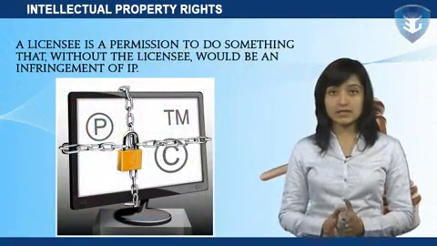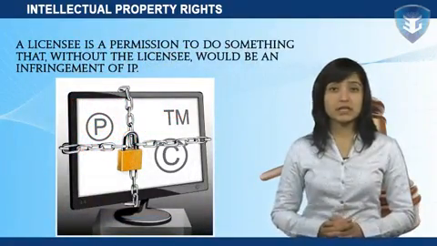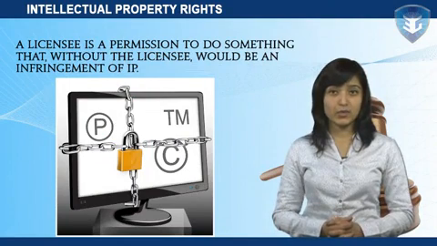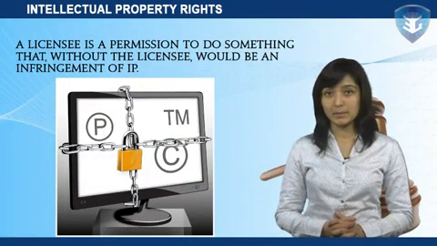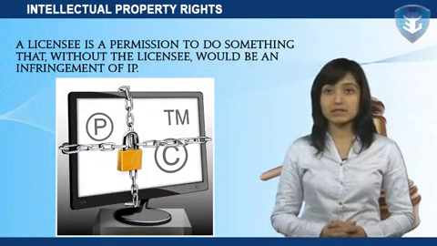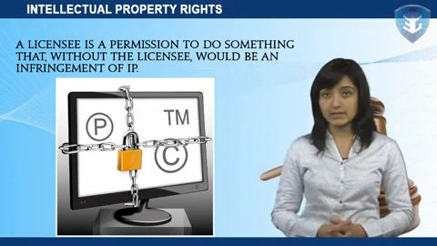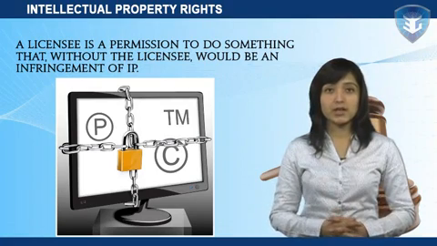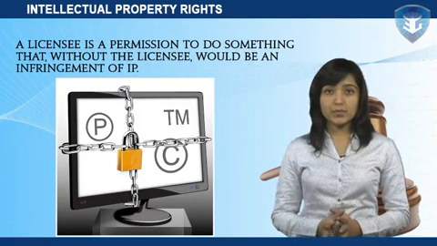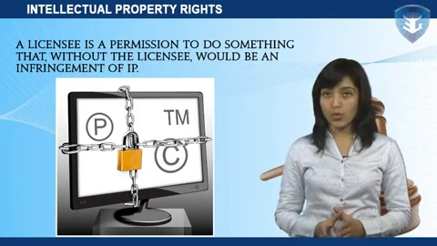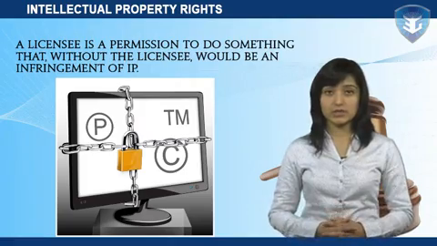A license is a permission to do something that without the license would be an infringement of IP. The person granting the license is usually called the licensor, and the person receiving the license is usually called the licensee. There may be more than one licensor or one licensee in a license agreement.